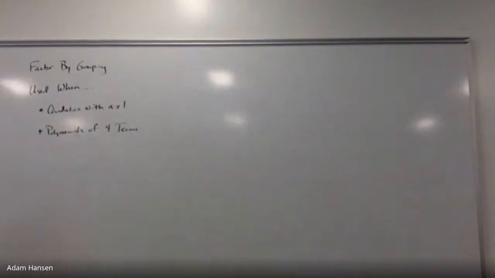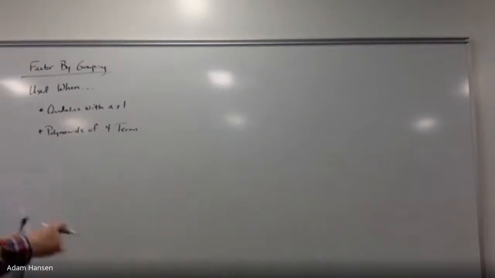Factoring by grouping is a factoring technique that is going to be useful when I have a quadratic whose leading coefficient is not equal to 1. It's a useful technique for quadratic expressions whose leading coefficient is not equal to 1. Or, like you're going to see on some of your practice as you're working through those assignments, you have a polynomial of 4 terms.